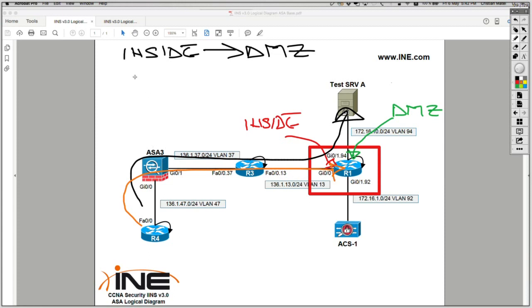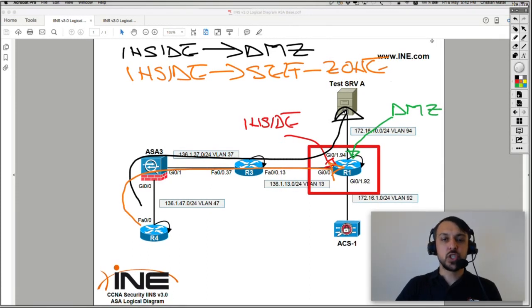This is going to be a firewall policy from the inside, because traffic comes inbound on the inside interface zone and is destined to the self zone. This is in the self zone because this traffic is destined to the router. So when you define traffic policies which contain the self zone, it means that it has to do with traffic destined to the router or initiated by the router. That's going to be the orange traffic flow.